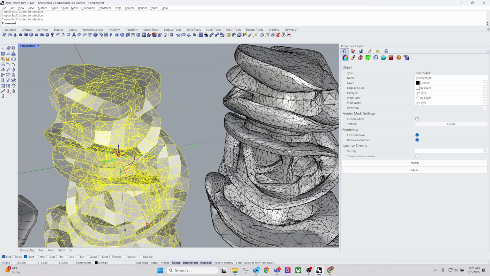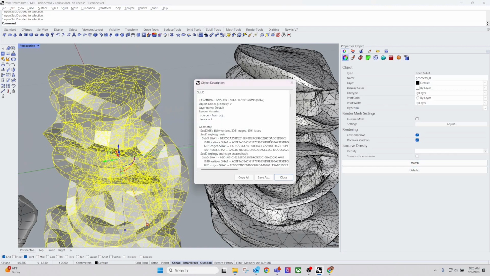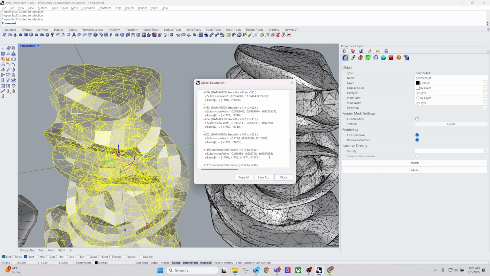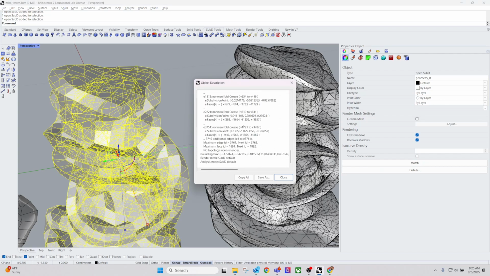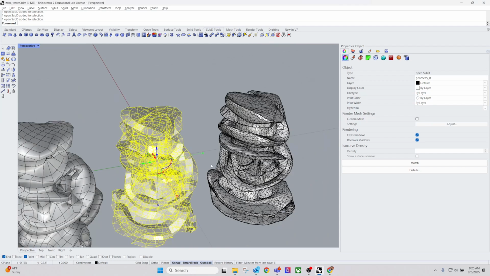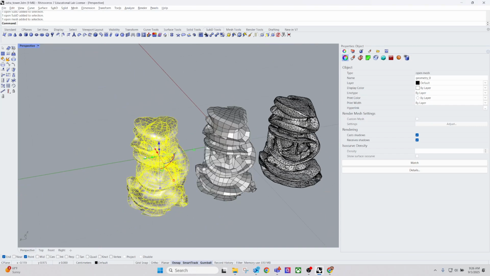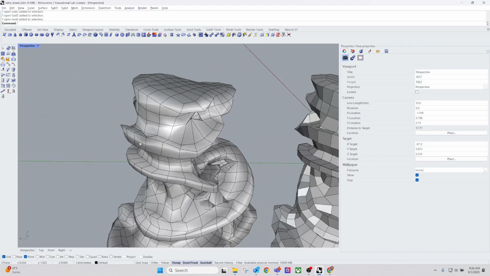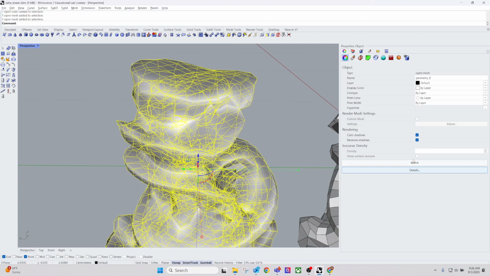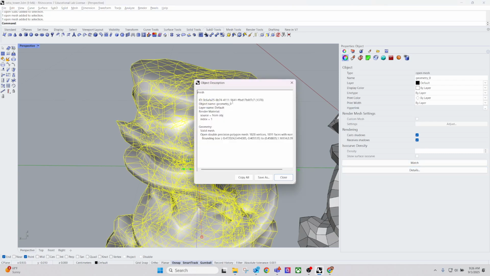Clean up version. So here, if I check the details, you can see this one probably has 2000 faces. Oh, sorry. Actually, I did the wrong one. This is the clean version from the 2000 faces. So here, if I check details, you can see this has 1,891 faces. It's pretty close.